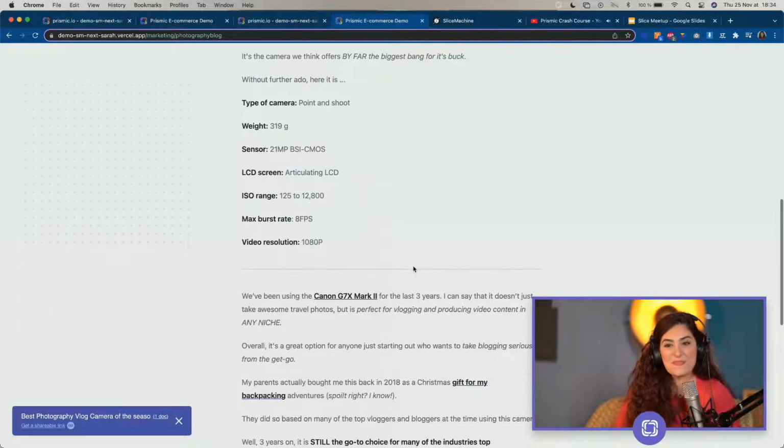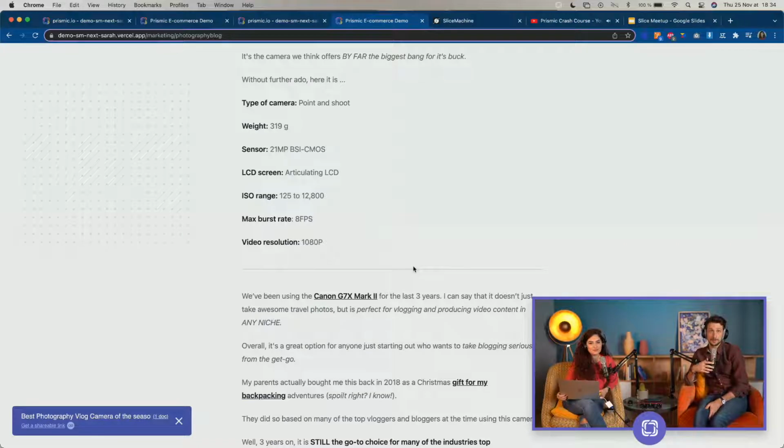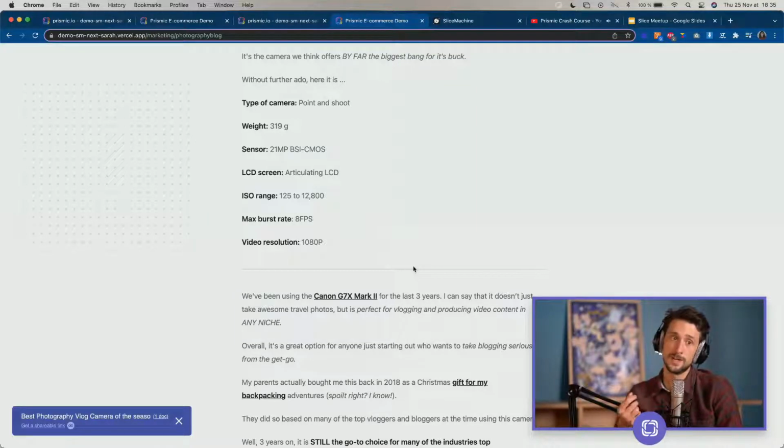So Amy is asking if the slices that we are using basically are coming built-in in Prismic or are basically custom, and that you need to create them. So you need to create them. That's the goal, and that's also the value, is that you can have your slices fully customized and corresponding to your brand or to your brand of your company, and you can do your custom components. But we do provide some code bases like templates or whatever in our documentation that you can download and that you can reuse from, like it's open source, so you can reuse those templates, those slices that we have pre-built. But you can create as many as you want and build your own.